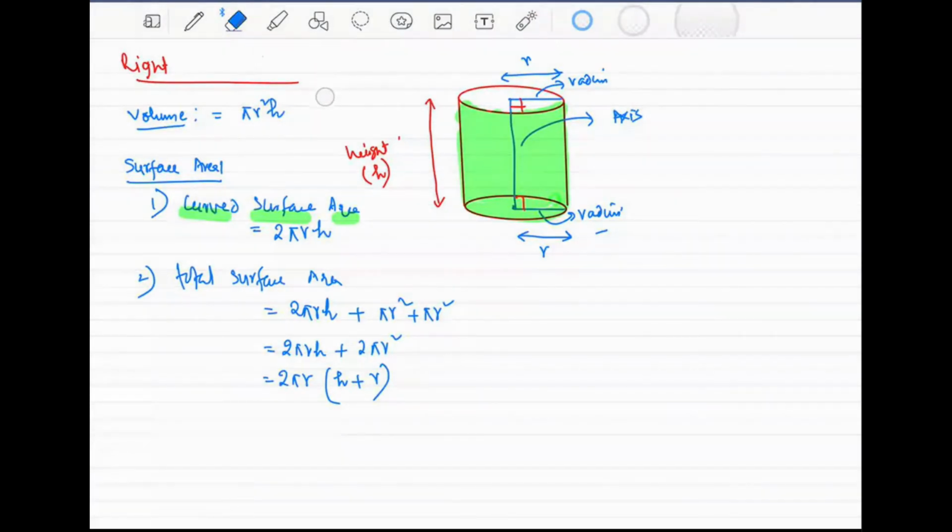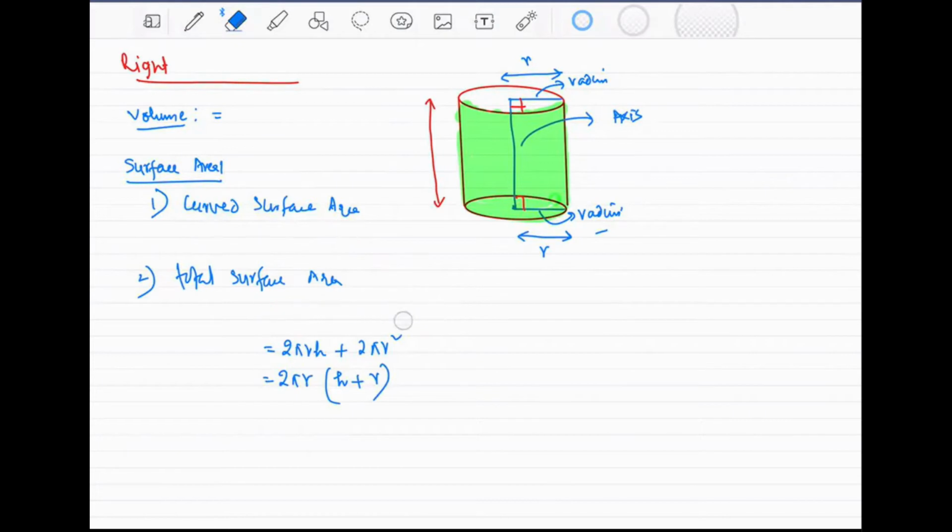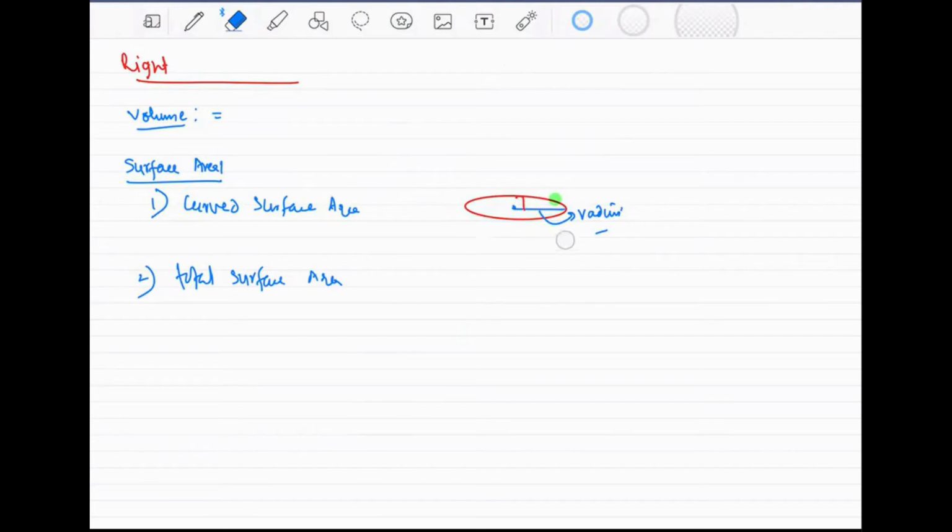So next we are going to come to a right circular cone. Not just cone, but right circular cone. We will have a similar property there also. So I'm rubbing off all of this. So here, this is the shape of a cone. You all know this is the shape of a cone. And this top is called the apex or vertex. The top of the cone we will call the apex or vertex.